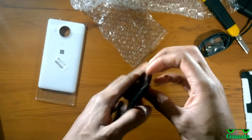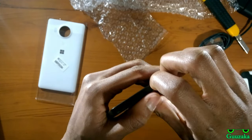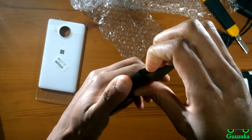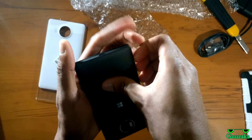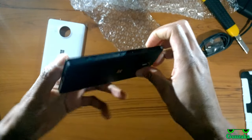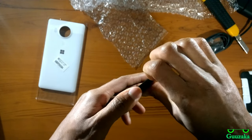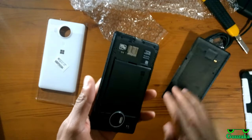Now, I didn't really watch any guides on how to take this off because from what I understand, it requires quite some finessing. So, we'll see how this goes. Well, maybe I won't actually try and do this on camera. Well, okay, I'll try. Okay, I think if I get this side and I just go, oh, there we go. Okay, it's not impossible to do. I just have to be patient with it because I don't want to break anything. There. Beautiful.